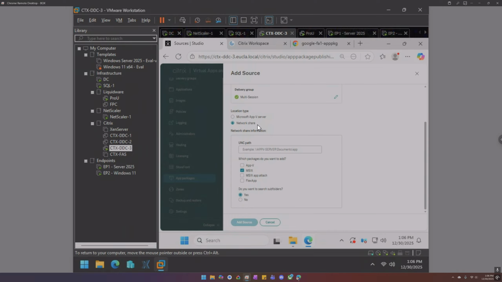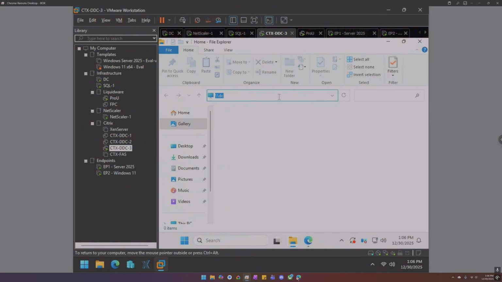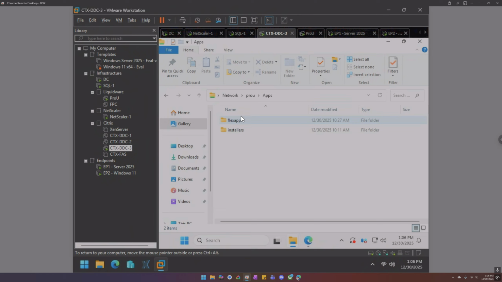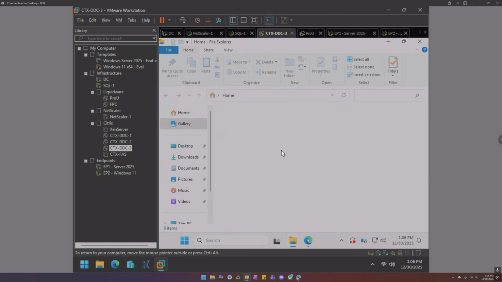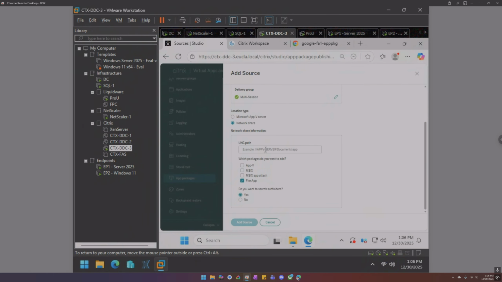Hope I spelled that right. Got a network share. You have your MSI packages, MSIX packages. We're just going to have FlexApp. Do you want to search subfolders? Sure. Pro U, apps, FlexApp, close, close. Add source.